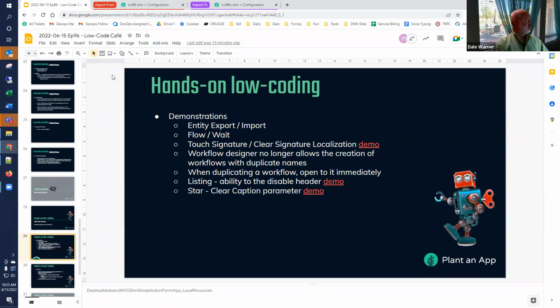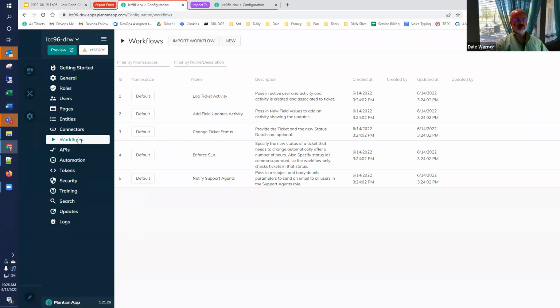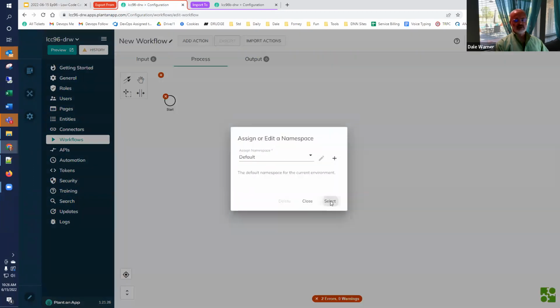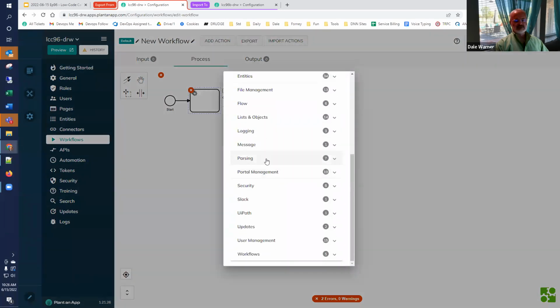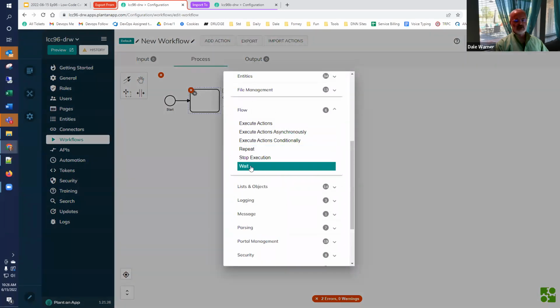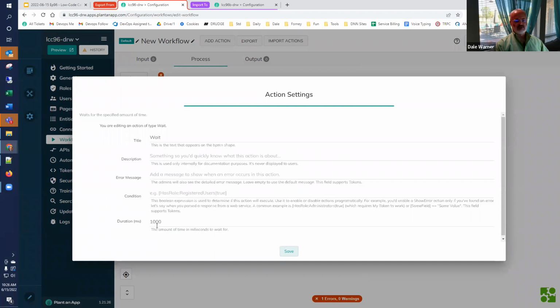This is flow wait. This is a new feature that was added. I will demonstrate it here. You can see it in any number of ways, but I'll just do a quick workflow. Essentially, if you've programmed at all before, this is a sleep, or just a delay, depending on what your language used to call it. We could add an action from the list of flow actions called wait, and it accepts a duration. So it's just going to add a delay.